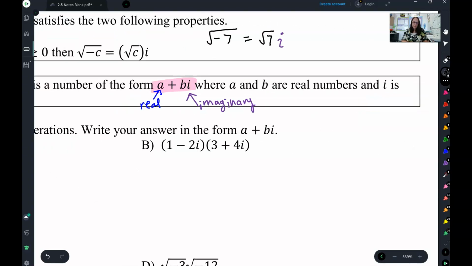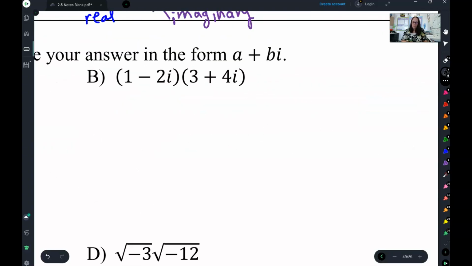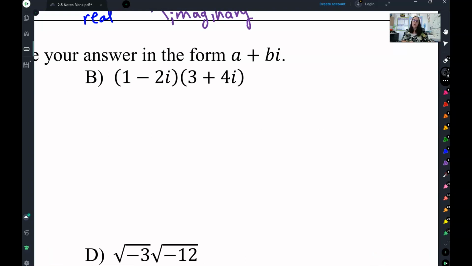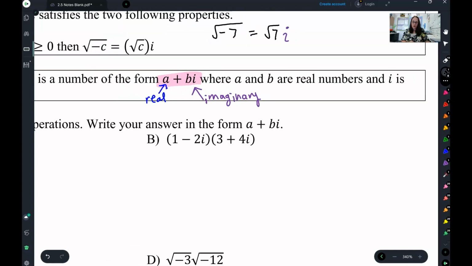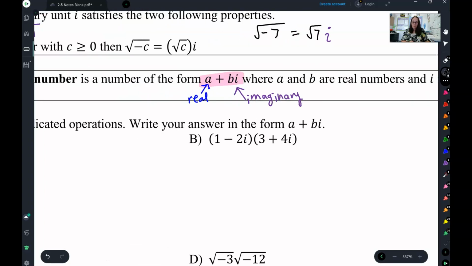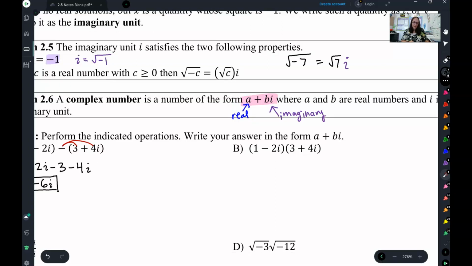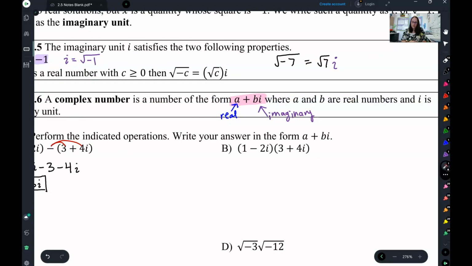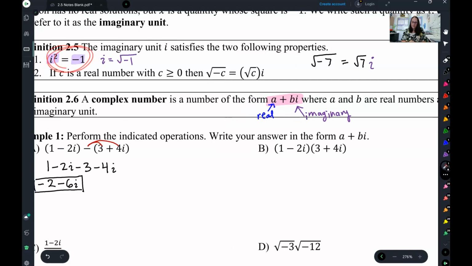Okay, let's try multiplying. So what I want you to do is pause the video, try to FOIL this out on your own, and don't forget in your foiling and simplifying that we know that i squared, there it is, come back, is -1. So when you FOIL all this together, you should get an i squared. Don't forget to change that to a -1. So pause the video and try FOILing this one out on your own.